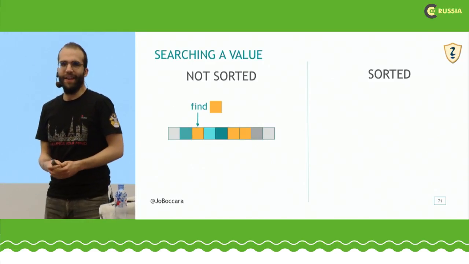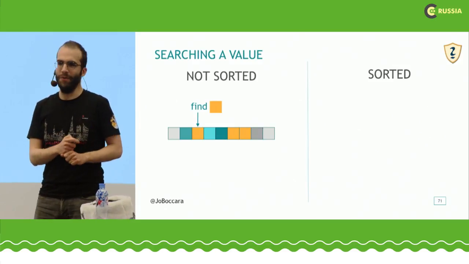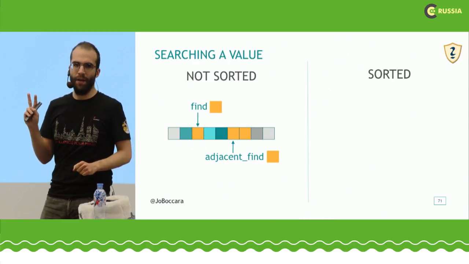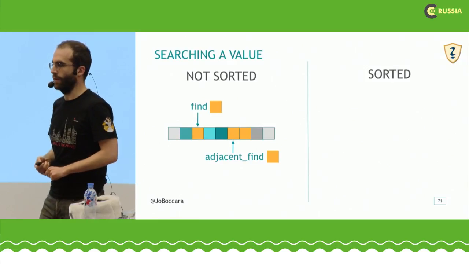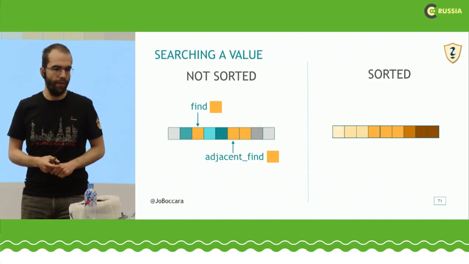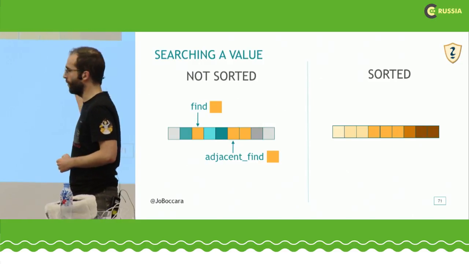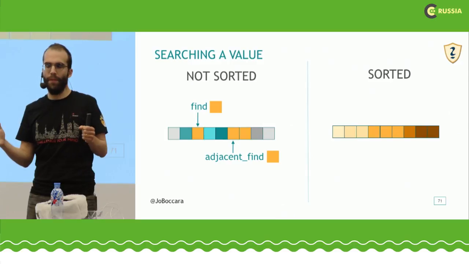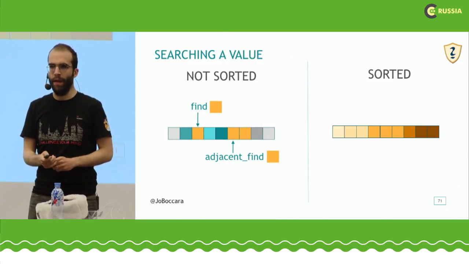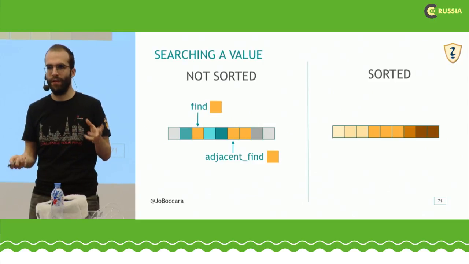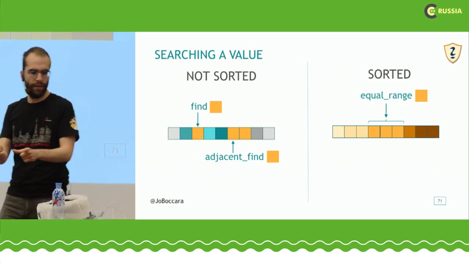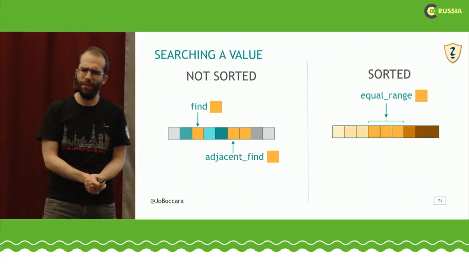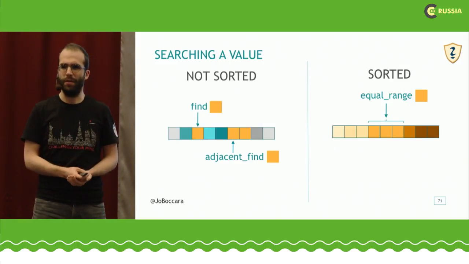That's a famous one, but it has a sibling that's not as famous, but quite useful, which is adjacent find. That returns the position where you have two consecutive values that you're looking for. Quite useful. Now, on the sorted side, well, if you're looking for something like the orange in that collection, then there may be several orange in that collection, but they will all be together because the collection is sorted, right? So what you're looking for is more a range than a value, like a sub-range where the orange values are located, and that's what equal range returns. Returns it in the form of a pair of iterators, which is quite unfortunate because it doesn't return a begin and an end, even though it's a range, but that's how it is.